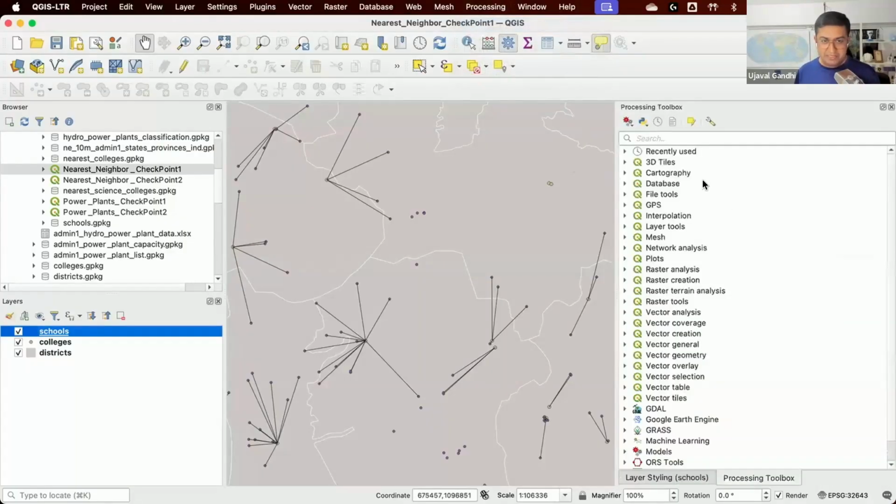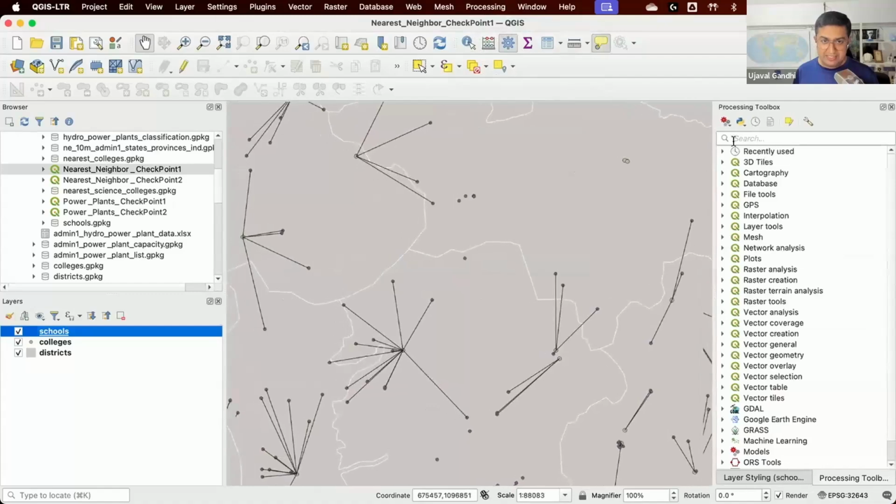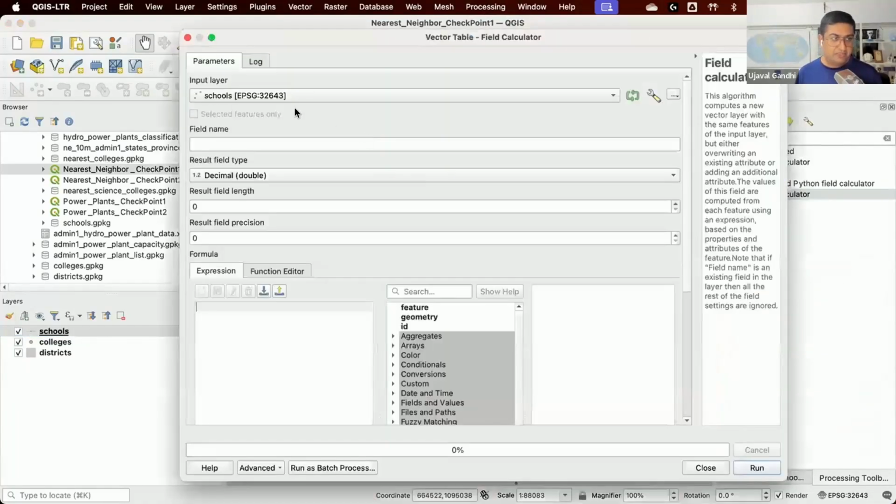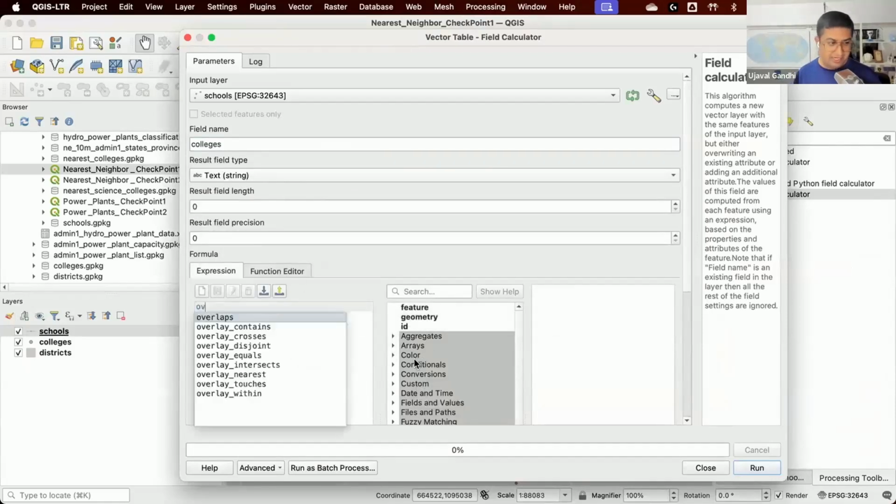I'm going to open up the processing toolbox and use the field calculator. I have a schools layer. I'm going to create a new field here called colleges. This will again be a text field. What I want is a list of colleges within 5 kilometers. So I'm going to use the overlay_nearest function that we have used.